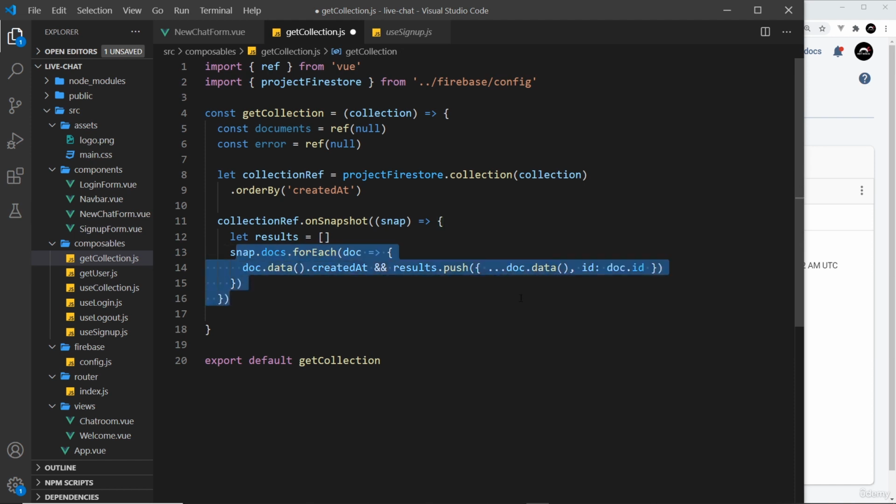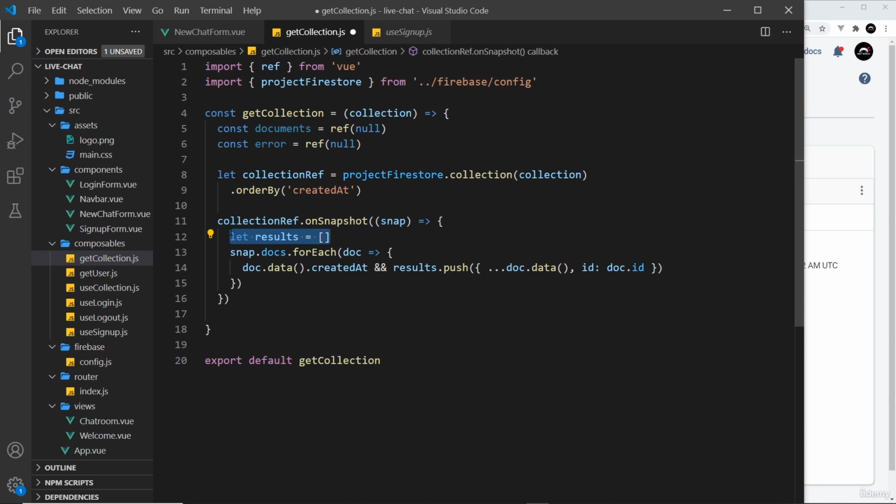So when the change actually occurs in the database, it sends back the actual snapshot, and then we fire this function again, and then we run this code, and then this will be true. Initially, with the local snapshot, this will be false. And then when we get it back from the server, it will be true. So we need to add that little line of code for this to work. Now, you don't always have to do this kind of thing. It depends on your application. But in this instance, when we're using real-time data and we're going to be displaying the date on the page later on as well, we need to wait for that timestamp to be created on the server before it comes back. So I hope that makes sense. It's a little complicated to get your head around, but hopefully it makes a little bit of sense.